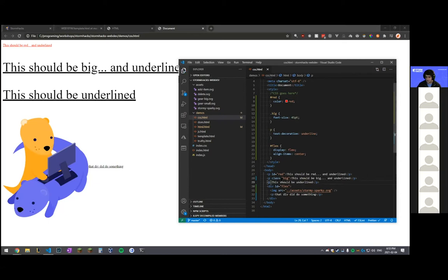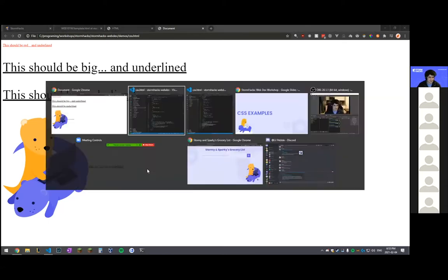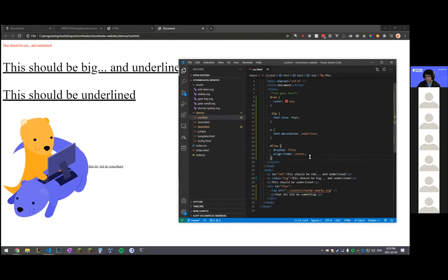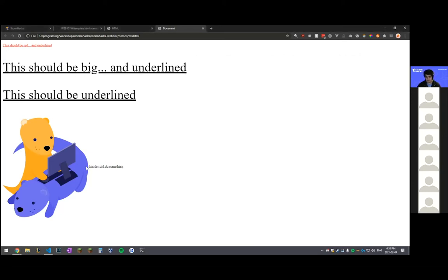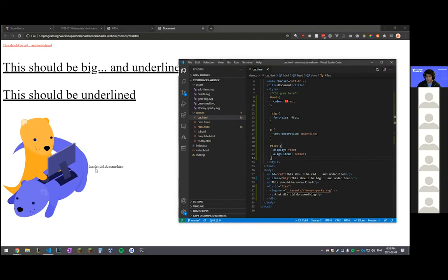So now we have this. And one last thing, this is getting a little bit more advanced. How would you add spacing between the sentence and the picture? That's actually a good question. So let's see. You can do this with either padding or margin, and it's confusing that there's two.